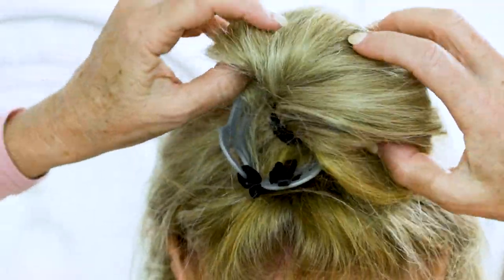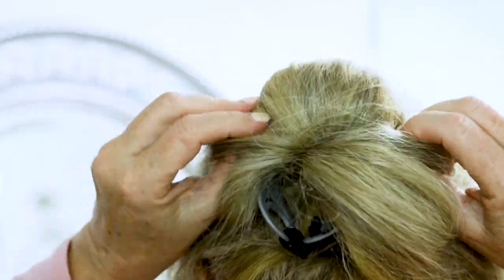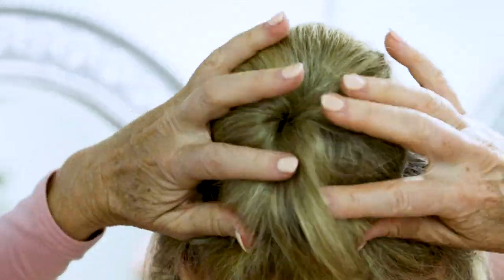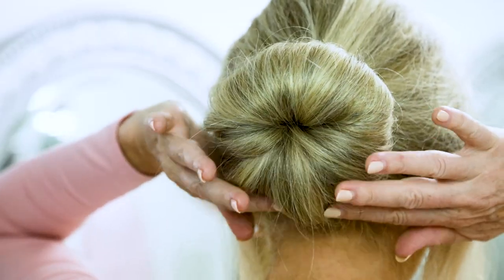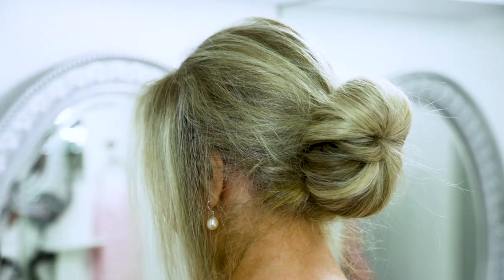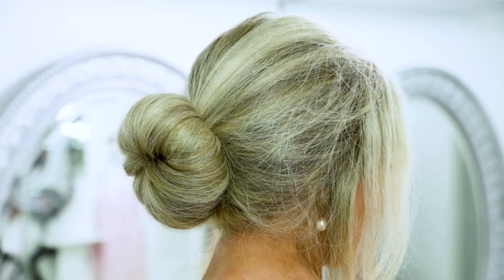Then I take my hands and wrap the bun and pull it around. I don't even have to look at this part — this is so easy. But you can also check with a hand mirror. I see a little bit of tightening I need. And voila — what a beautiful Holdilocks bun! I love that look. It is so elegant and pretty.